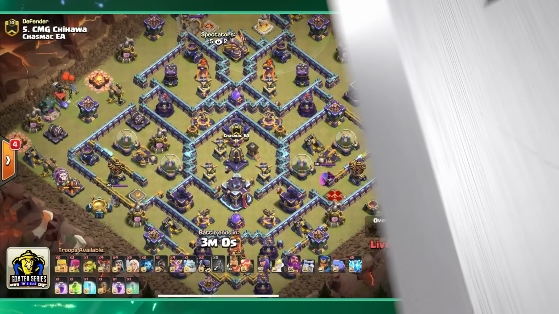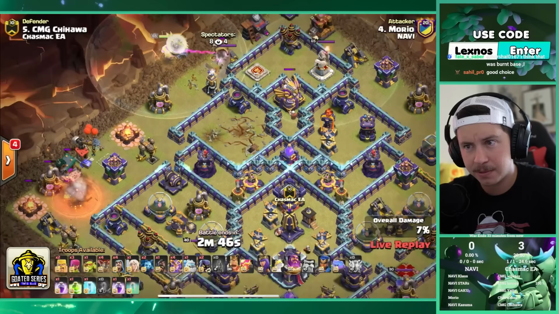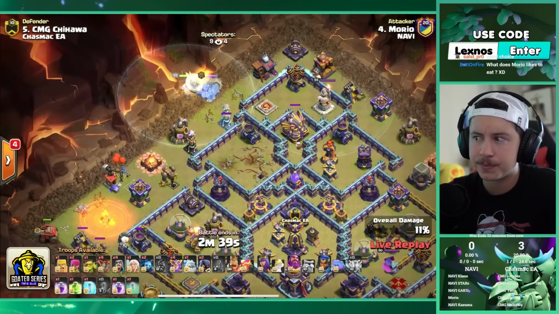Morio in first today for Na'Vi, and he's bringing some super witches. Okay. Might be the first time we've seen Morio use super witches. Early lightning spells. Take out an inferno tower, bomb tower, and a builder hut. Flame flinger working on the left side of the base. Gonna try to distract the mortar here, and he is able to. Nice.